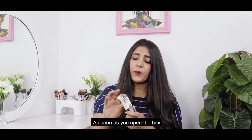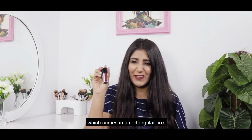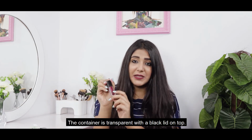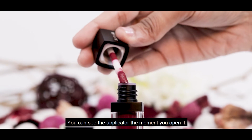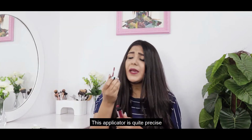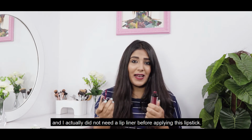Now, as soon as you open this box, you'll be able to see the liquid lipstick. It actually comes in a rectangular form. The container is transparent with a black lid on top. जैसे आप इसे खोलेंगे, you'll be able to see the doe foot applicator. अब ये applicator काफी precise है. I actually did not even need a lip liner before applying this lipstick.